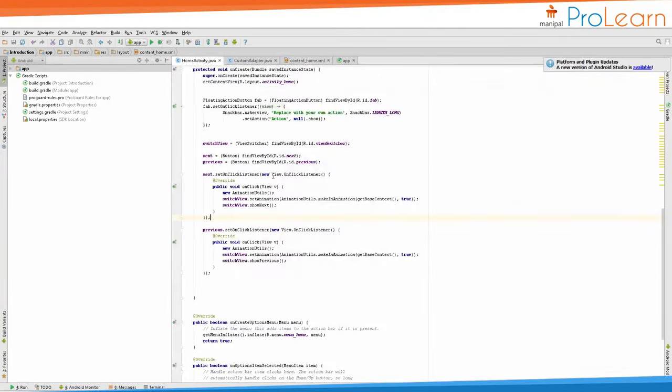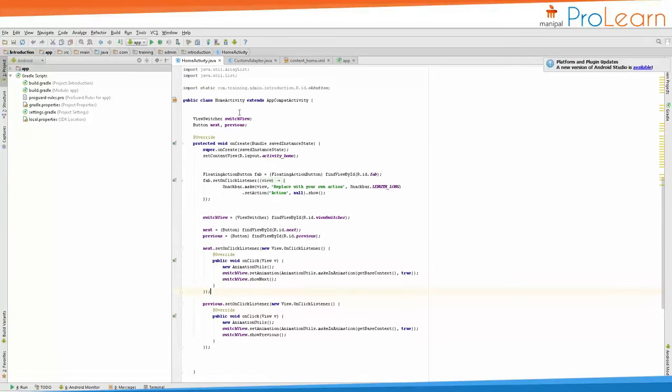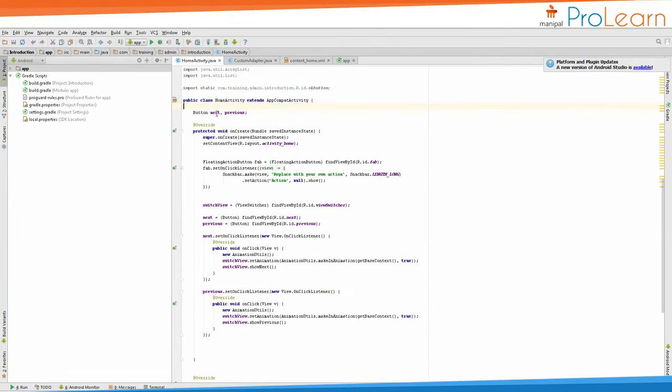Now I'll write the code to access the shared preference. I'll create it as save and I'll just give the other one as read.